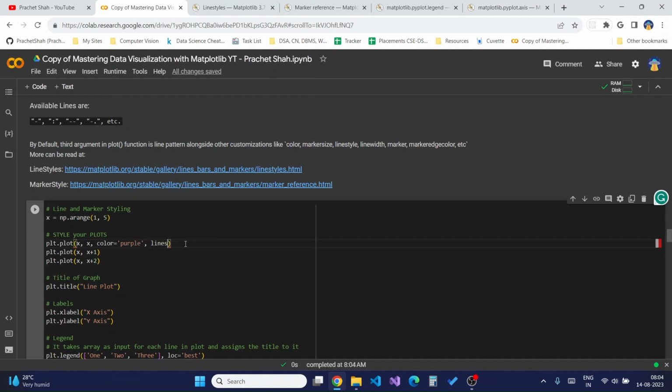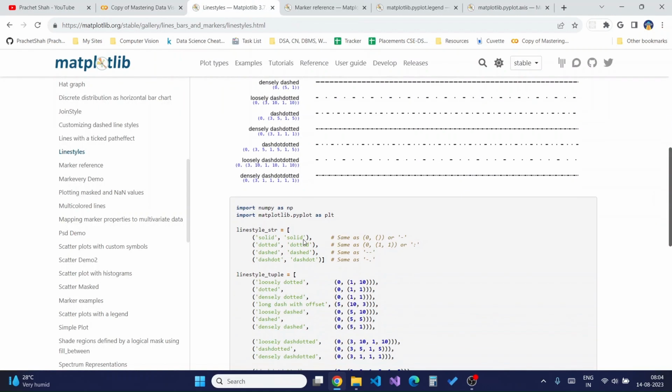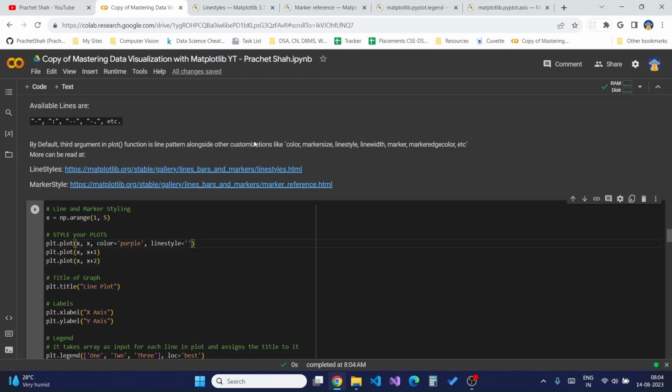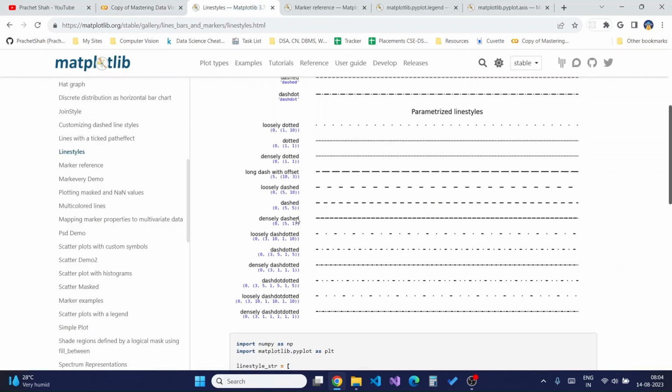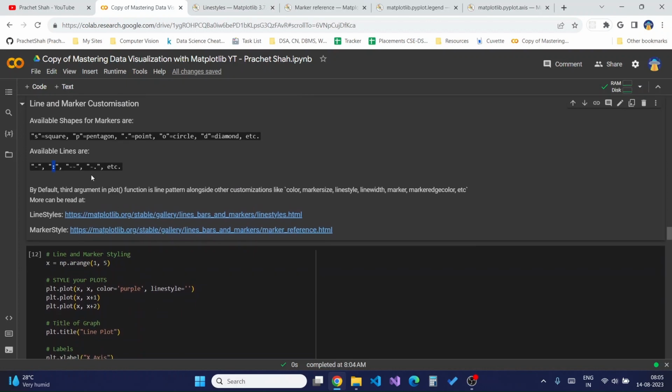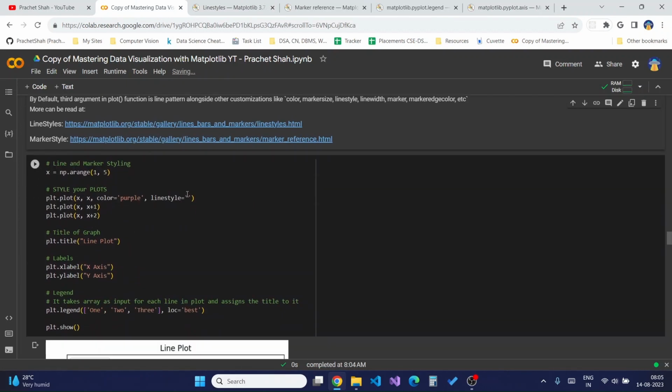Then we can add the line style. Line style has many options, as I showcased in this document. The available line styles are dash-dot, densely dashed, loosely dotted, and many more. So let's keep our line as dotted.